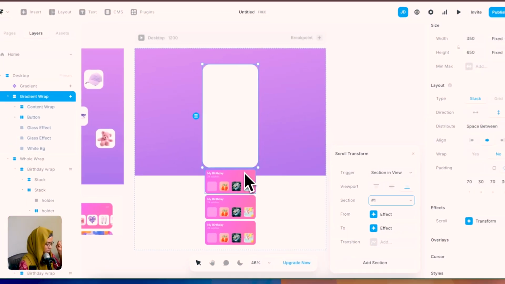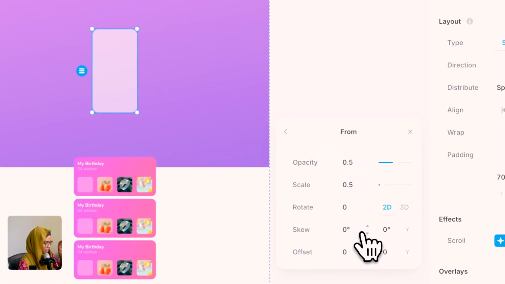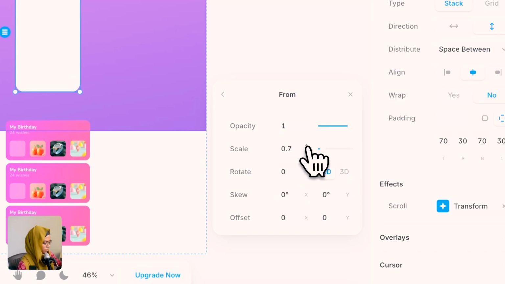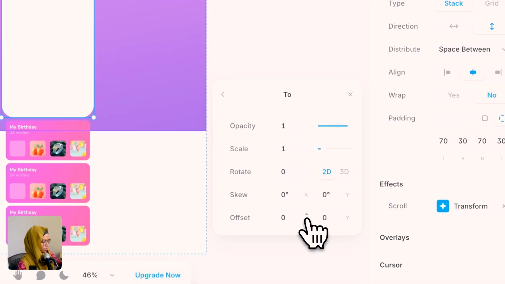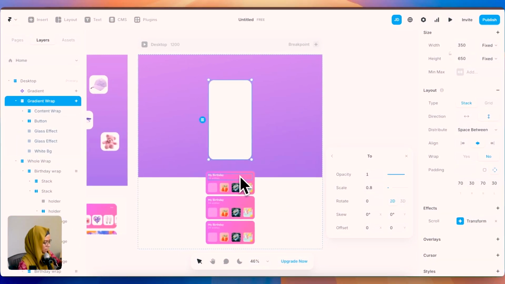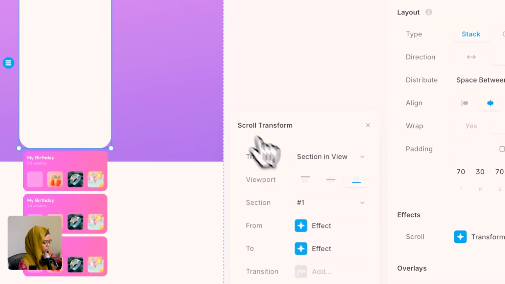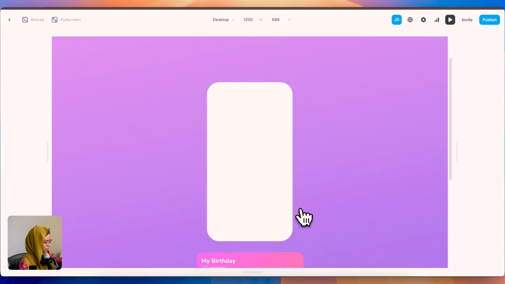When this particular section hits the bottom of the viewport, then the effect should go from, let me give the opacity to 1 and scaling to 0.7, to the position of 0.8. So when it hits the section 1, it should move from this to this. Okay, let's check. It's moving. Good. It's moving great.